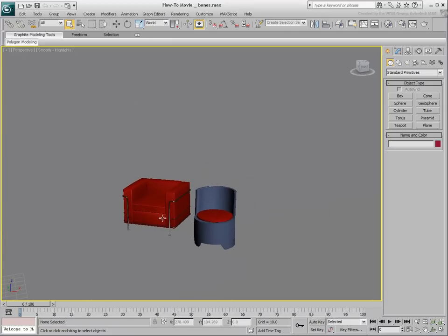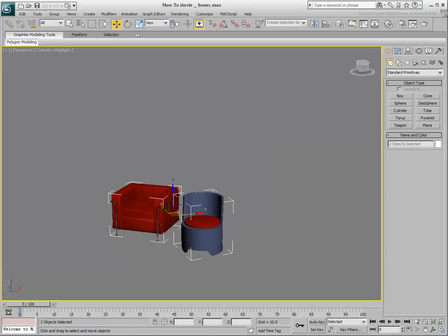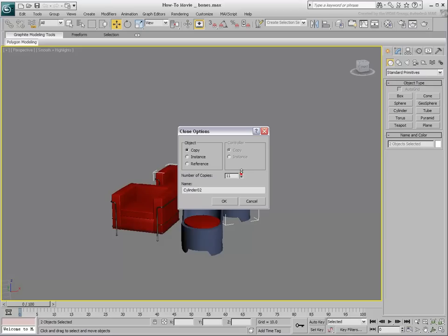Take a look at these 2 couches. One was modeled based on a box object, and the other, by its very nature, started off as a cylinder. If you forget to rename these objects properly and start making duplicates, you end up with a large number of objects labeled very generically.